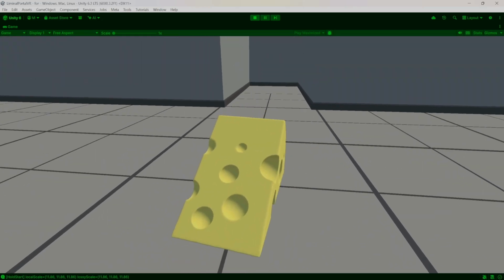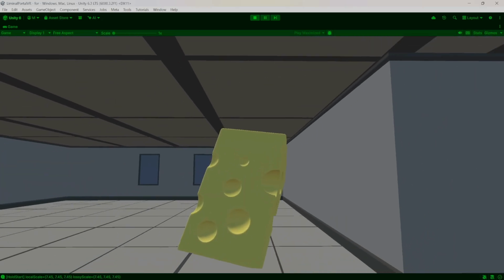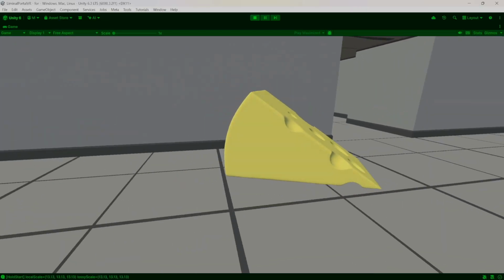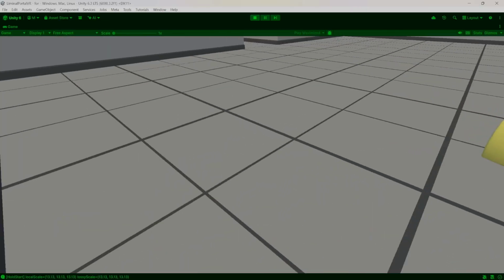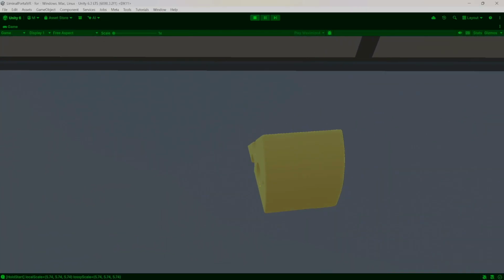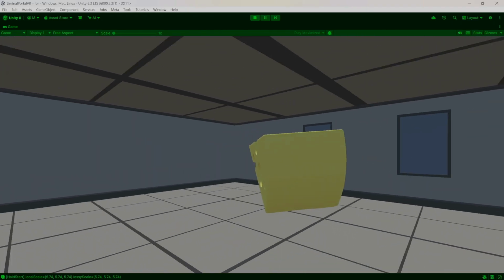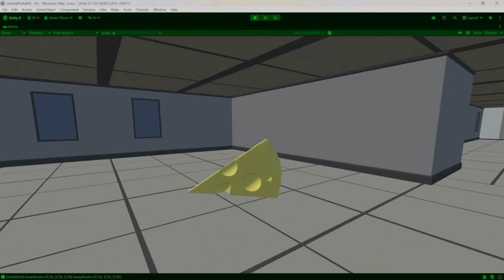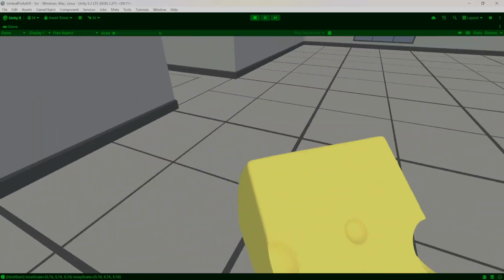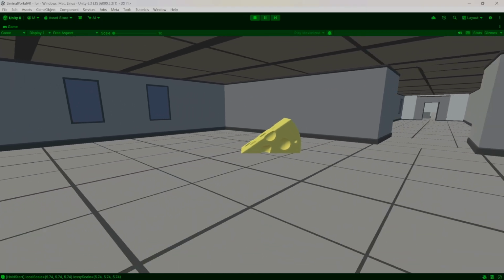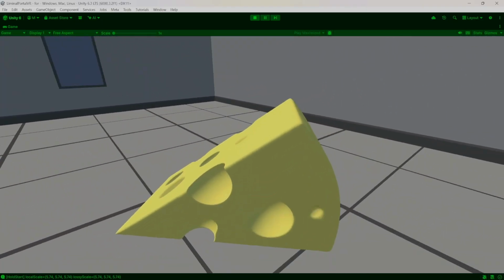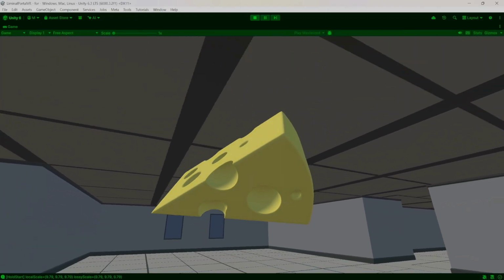Like, as you see, it was really small back then, but when you grab it, it becomes way bigger or smaller depending on how far the object is from the camera perspective.